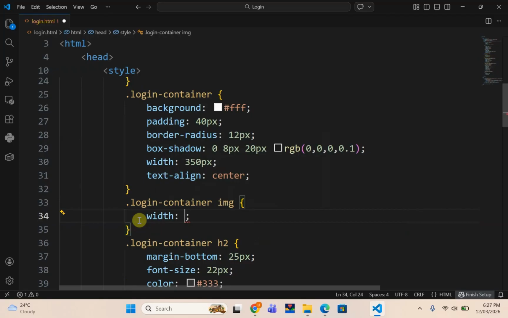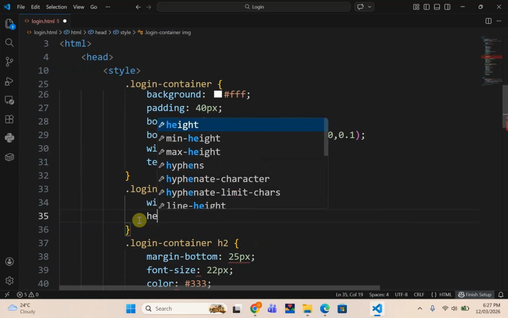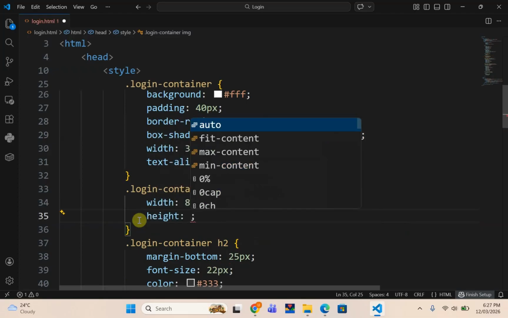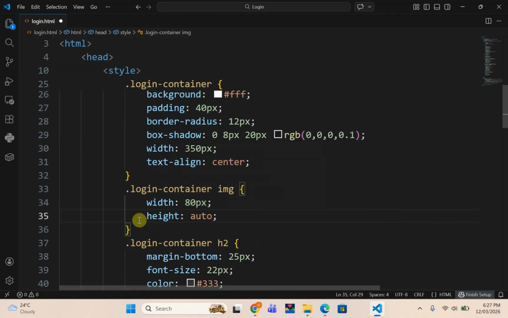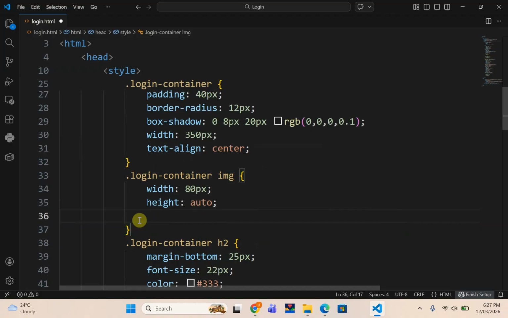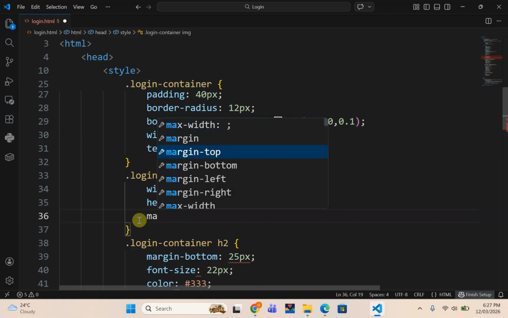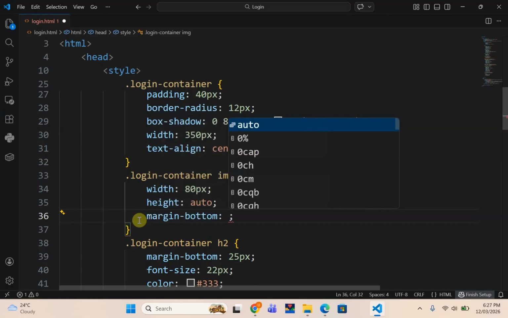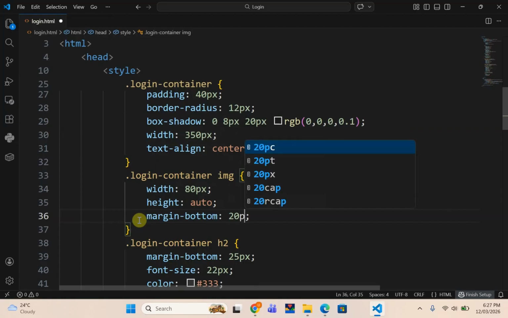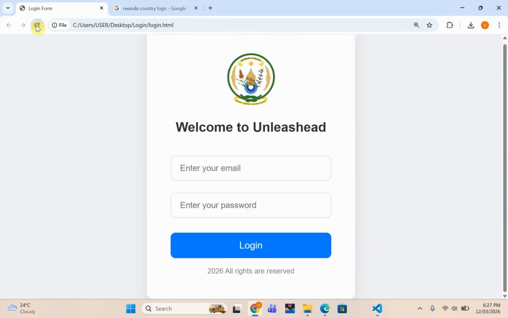Let's make it 80 pixel. Let's make height auto. Then for margin bottom, let's use 20 pixel at least. So now let's save and see the changes.